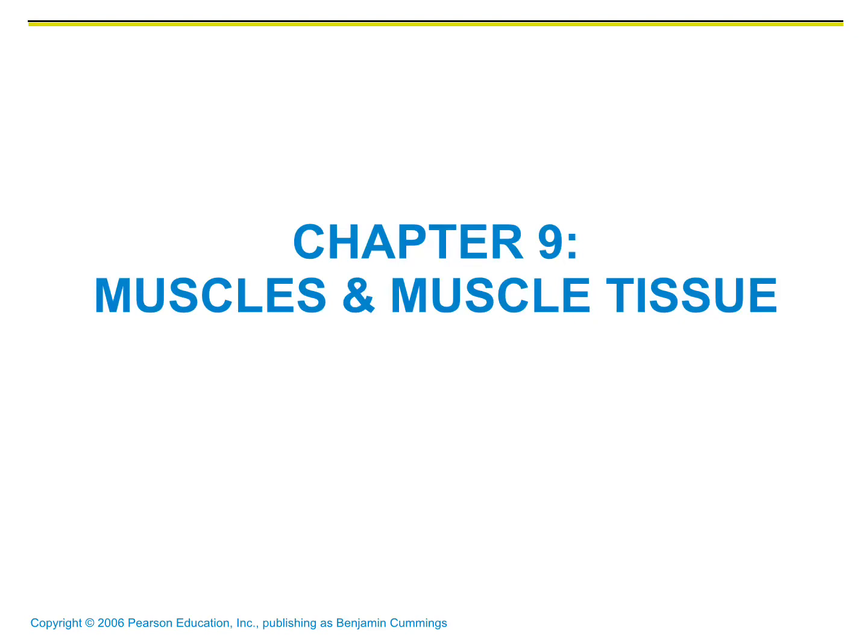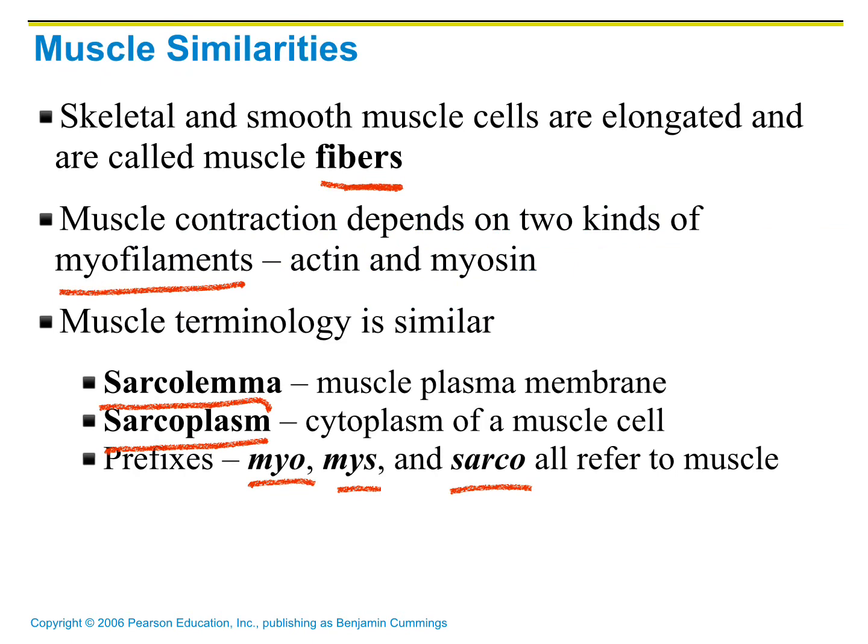So this is the muscles and muscle tissue chapter. We'll talk about the physiology of muscle contraction along with the anatomy of the muscles and the muscle tissue. Now, a skeletal muscle cell is also called a skeletal muscle fiber. We learned in lab, we saw them, they were these long straight fibers.